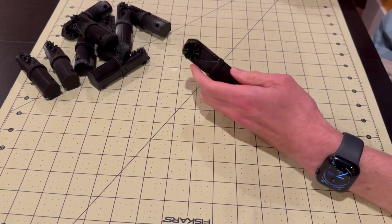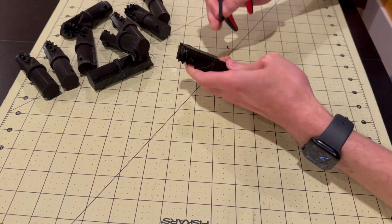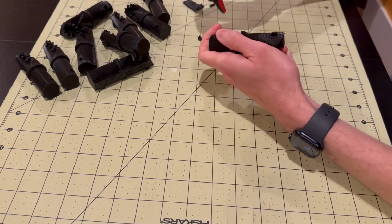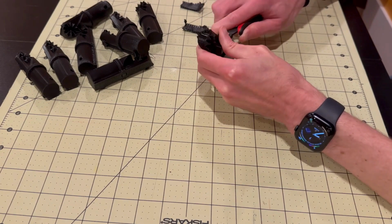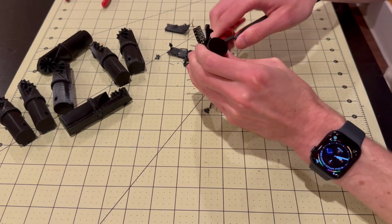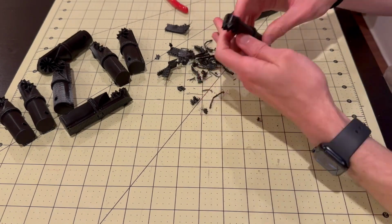Each leg has 1, 2, 3, 4, 5 segments, which means 4 joints, times 8 legs, which means I need at least 32 joints, which is 64 halves, because each joint is made of 2 of the same part. So, here's a build montage of cleaning and putting all of these together. Some of the cleaning of the prints was harder than some of the others, and it took a while for us to realize that it was the orientation of the print that made it easier. Oh well.